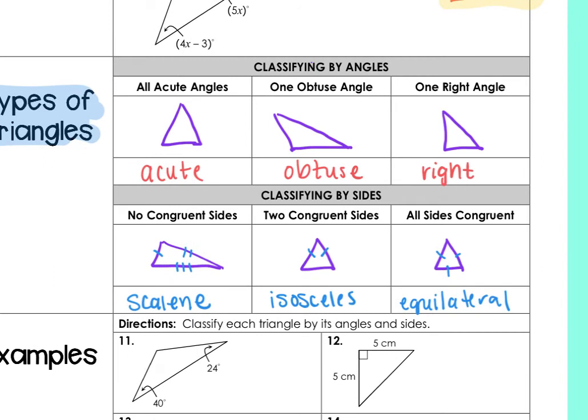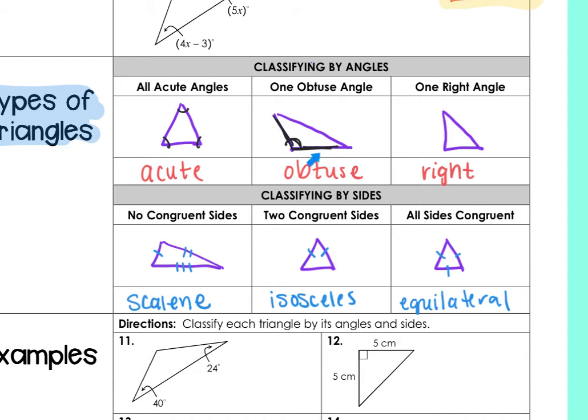So if you look at a triangle and all three of the angles are less than 90 degrees, then you are going to call that an acute triangle. It just means these angle measures, the space between the rays here, is measuring less than 90 degrees for all three of them. We call that an acute triangle, because all of the angles are acute. Now, if you have a triangle that looks like the second one, where one angle is greater than 90 degrees, as you can see, the one that I'm outlining in black here, that is greater than 90 degrees. So this is called an obtuse triangle.